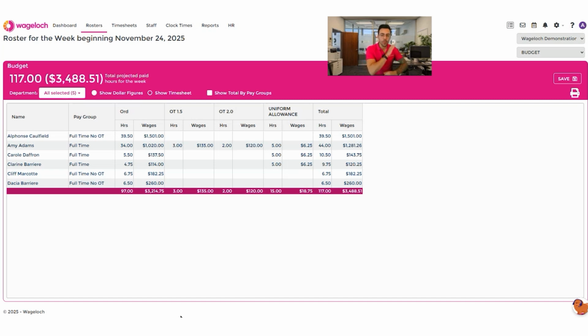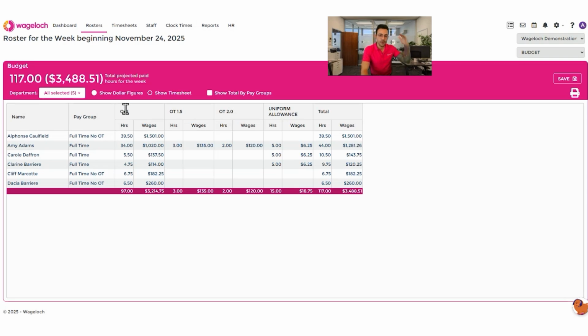In here, we have the Wageloch pay items. These will be directly linked to your Acumatica equivalent pay items. So as a part of the integration, we build the award interpretation with our pay items. And then when we integrate it into Acumatica with you, we will then link up the pay items. So when this scenario happens in Wageloch, this scenario happens in Payroll.